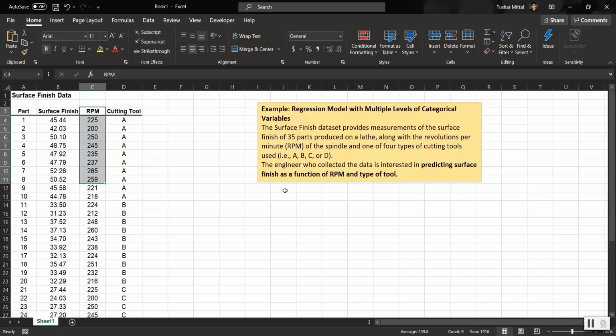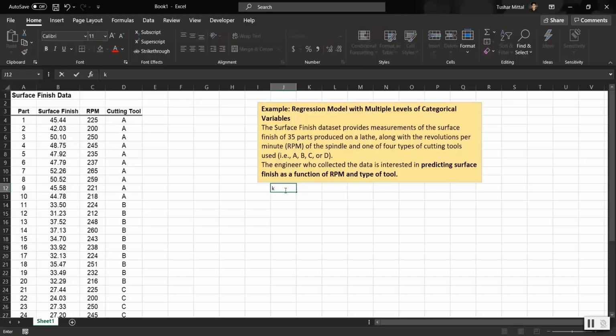But here we have four categorical variables. So if we run all the four categorical variables and code them to run the regression analysis, it would create a number instability in Excel which would crash the regression analysis tool.